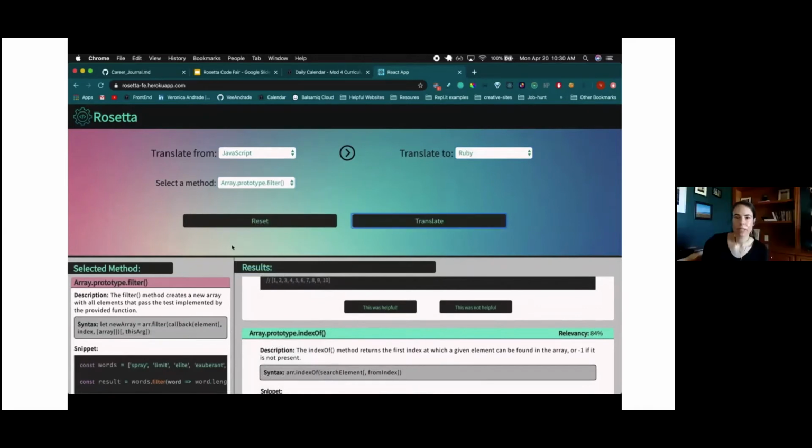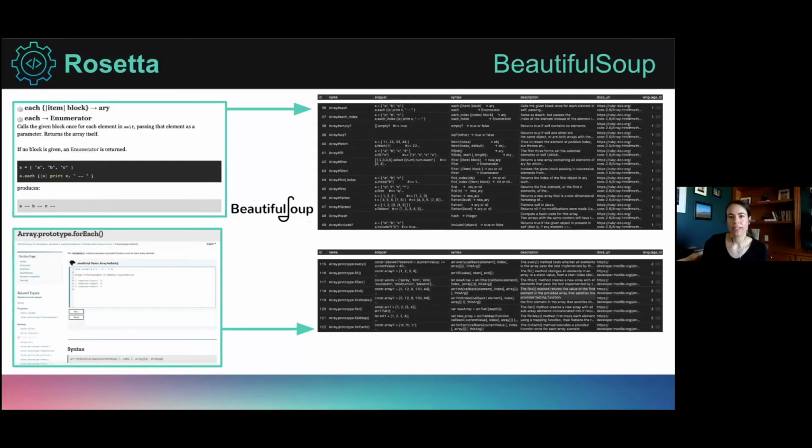Thanks, V. Let's talk about what's happening under the hood to make this work. We started by using a Python library, Beautiful Soup, to turn the raw HTML of the Ruby and JavaScript docs into workable objects. This required a fair amount of detective work to determine what type of headers and divs define each method title, description, snippet, and syntax. There was very little overlap in the layout of the 2 sets of docs, so they were considered one at a time. Once we had the code written to find the necessary information for all of the methods for each language, we wrote scripts to populate the methods table of our database.